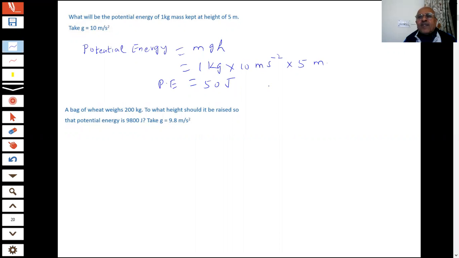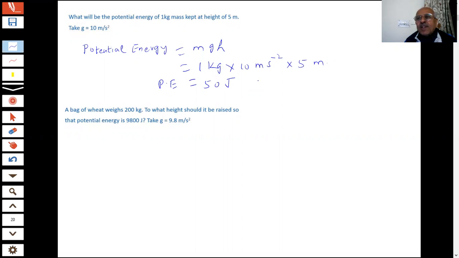Therefore, now you have got an idea of how much energy is there if you lift a weight to a certain height. So at 5 meter, 50 joules is there. That table on which you are studying, how many meters is it from the ground, student? And the book which you are keeping on the table, what is the mass of that book? You can calculate the potential energy possessed by a book on the table.